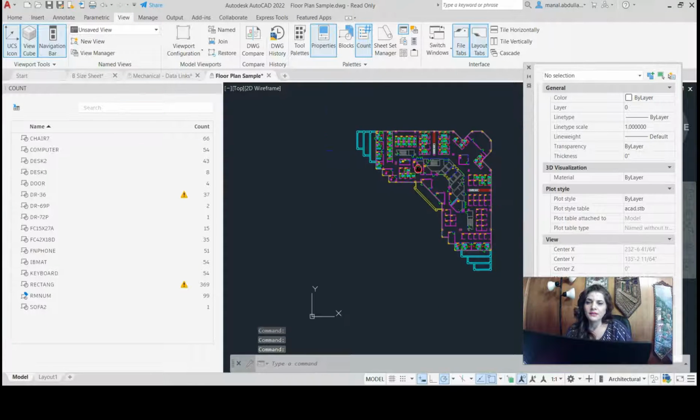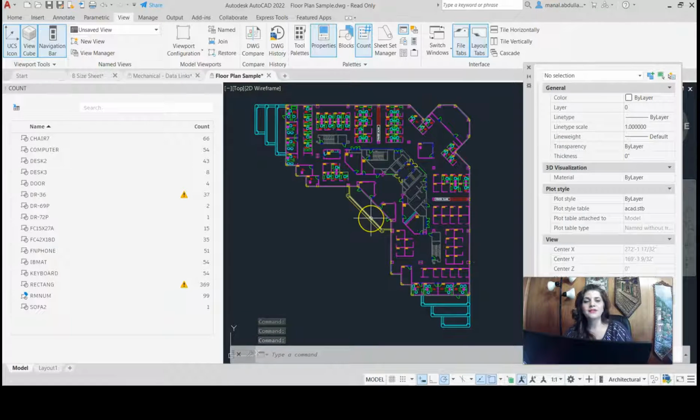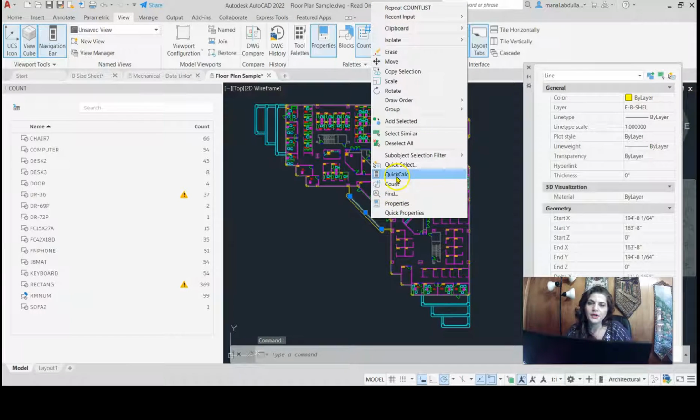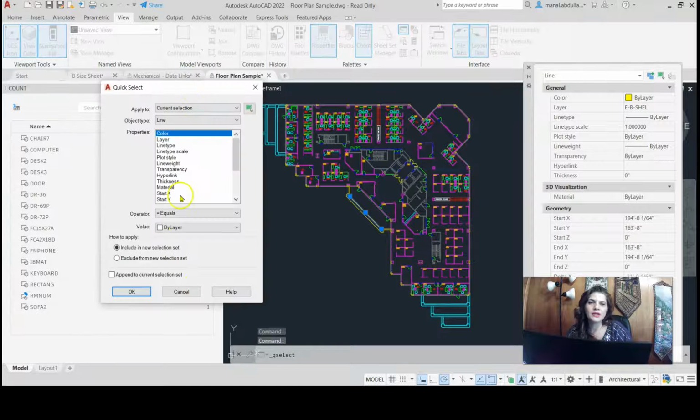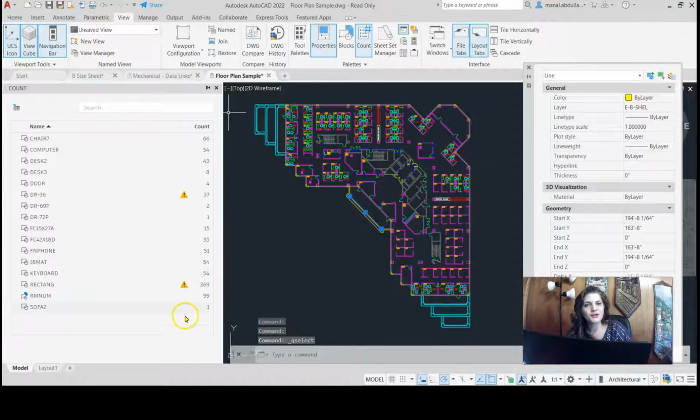You click on it, and that will save a lot of time to find how many blocks, how many doors, how many windows, so you can count everything in the drawing. We used to do that with layers and the quick select, like before. We can make it in different ways actually, but the best way was the quick select, and we used to get the layers and everything. But now we have it in an easier way to count the objects in the drawing.